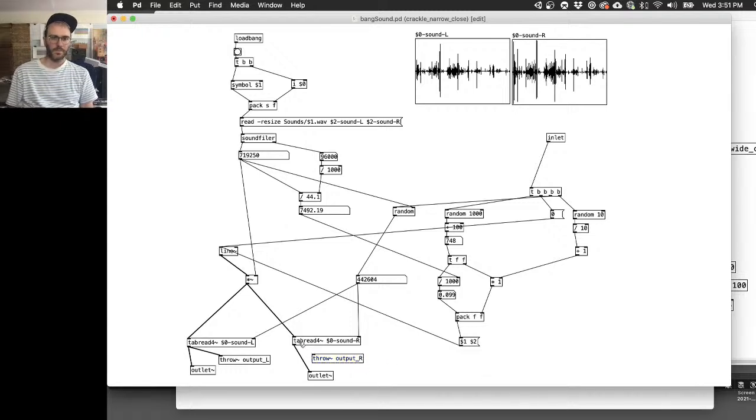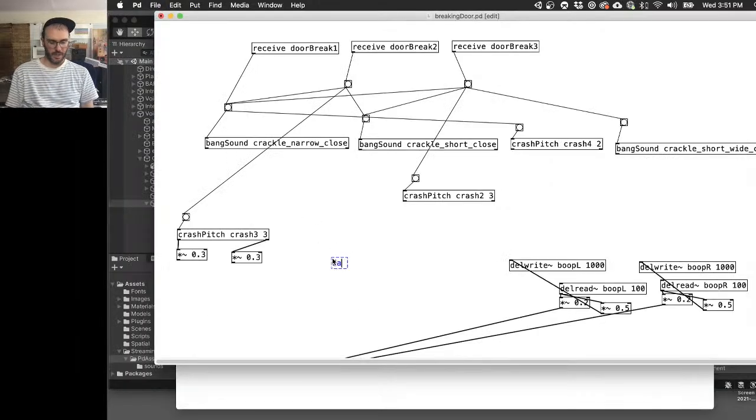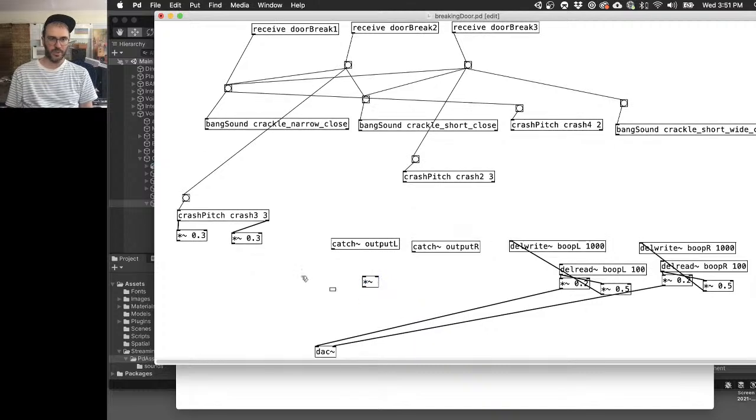right. Okay, catch output left, dash output left, catch output right. Then let's do this properly.